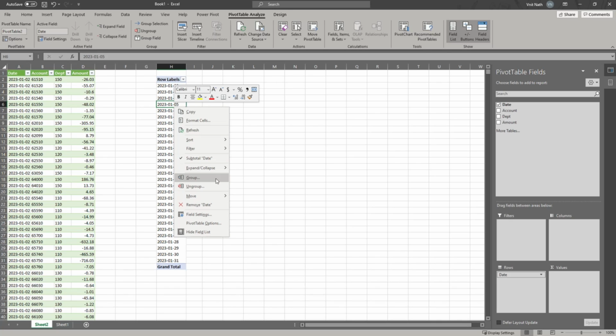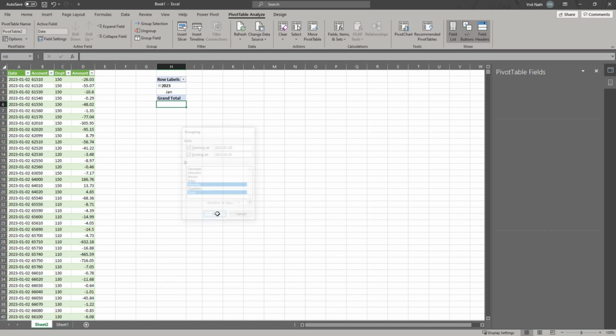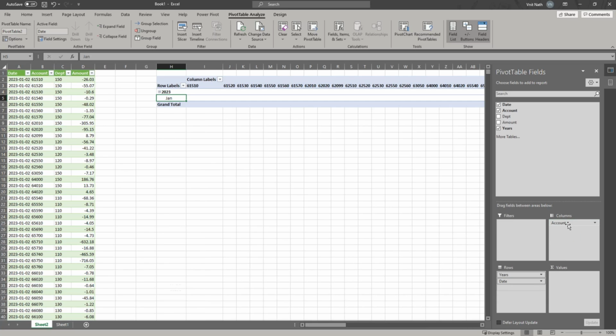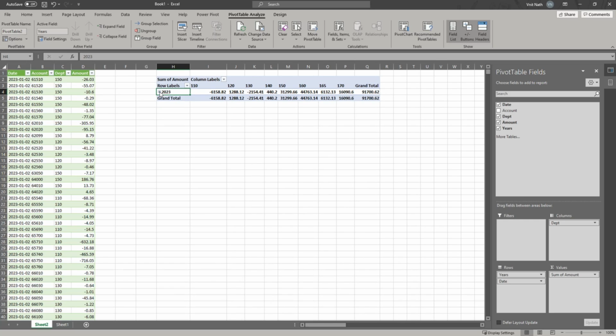We can summarize this further. If you recall, we can group this. That was a right click to group. And we can group it by month. You can group it by year, quarters, hours, days, etc. I think months and years is suitable for this data set. And we can throw some other stuff in there. So maybe we could take the account column and put that into a column. That doesn't look like it's going to be that helpful. Maybe I can remove that field, and put the department. Might be more useful. Yeah, it looks better to me. And then maybe the amount as a value. Okay, and then by year we can see January, what the total amount is by each department in our pivot table.